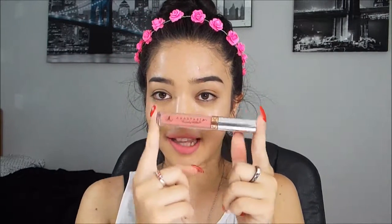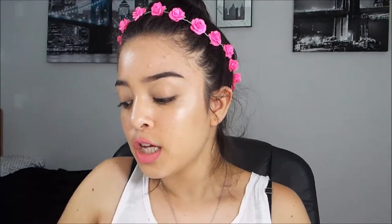I would recommend it if you're okay with it feeling a little sticky. A trick I've been trying is putting concealer under my lips before applying the lipstick — it automatically makes it feel less sticky and works really well. I would rate this a 9 out of 10. It's a great product and a good run for your money at $18, and it's super pretty. That's the review for the Anastasia Beverly Hills liquid lipstick, also in the color Dolce.